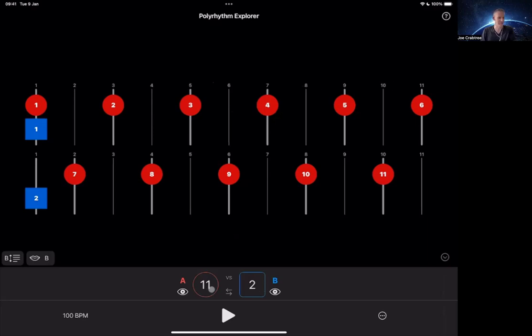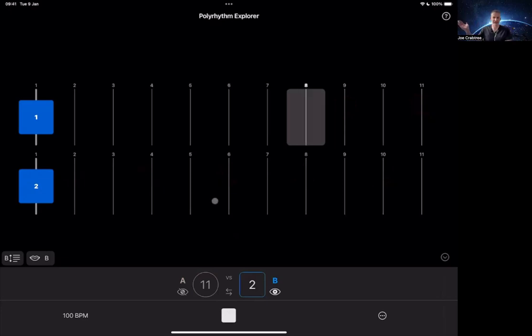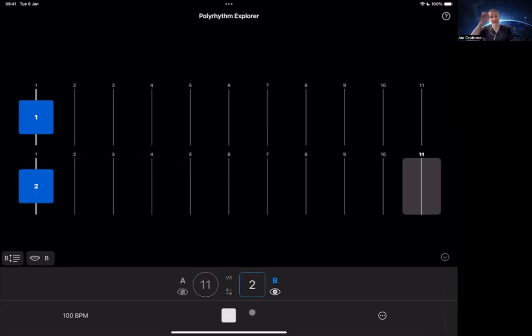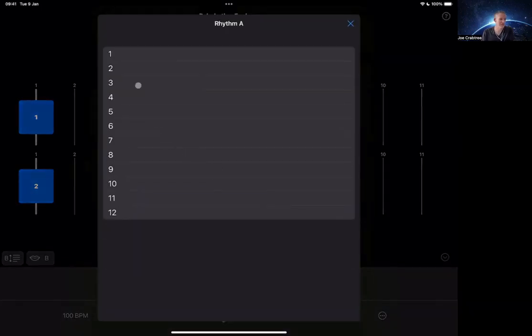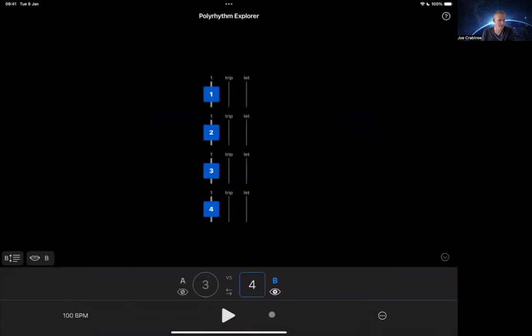But this way, you have to be able to divide a beat into 11 in order to evenly put 11 over a 2. But that's unlikely that you'll need to do that. Most polyrhythms that you would come across that are useful and musical are going to be with rates below 6, probably. And anything else is just for being fancy. So let's go to 3 against 4 again.